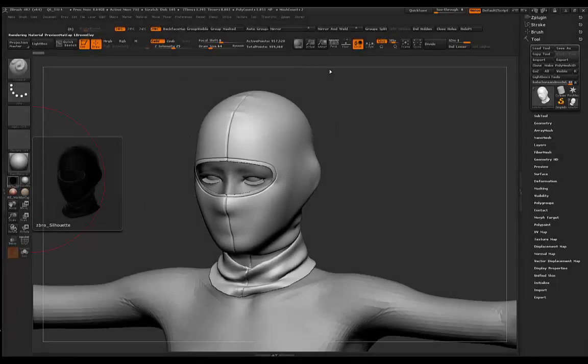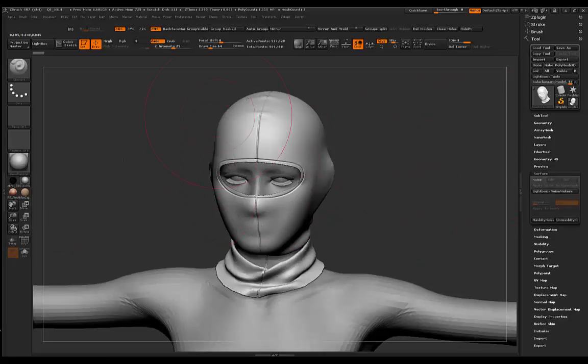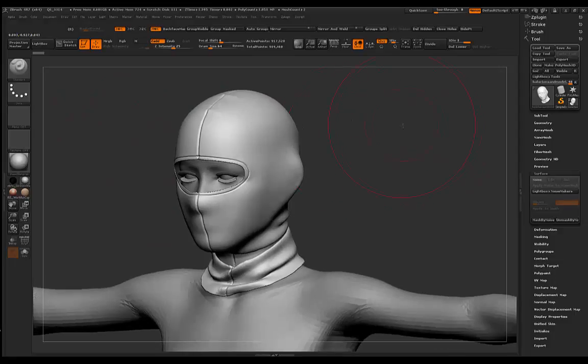Hey guys, so today's going to be a quick tip for any Pixelogic ZBrush users. I actually discovered this tip quite a while back and I thought it would be beneficial to share with you guys. It's basically for anyone using ZBrush who tries to use the noise modifier, as it'll usually crash your program immediately. Now there is a workaround to this, but I'm just going to show you what happens.